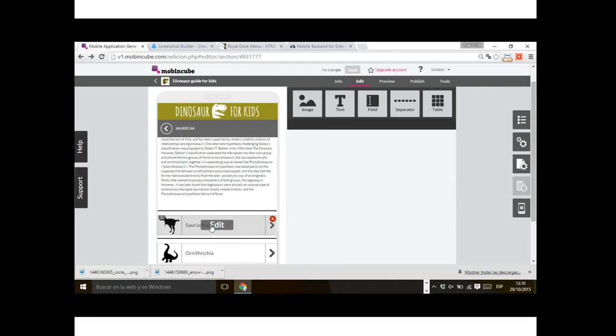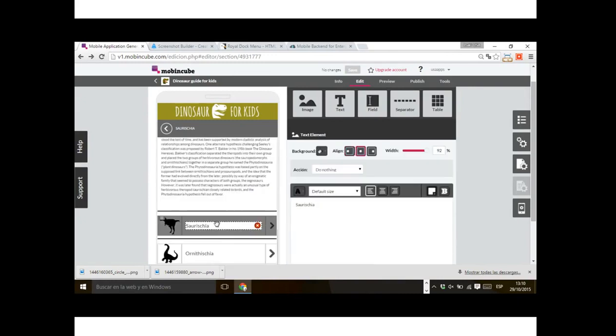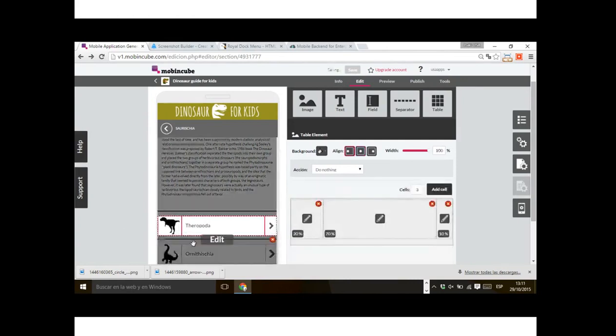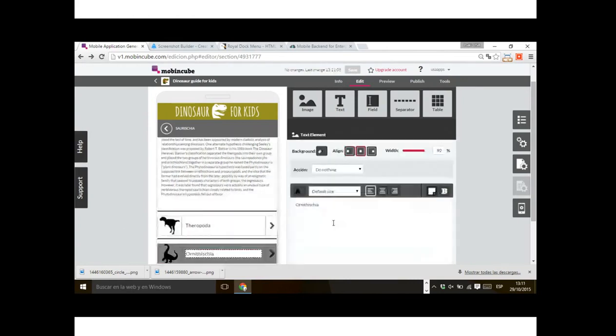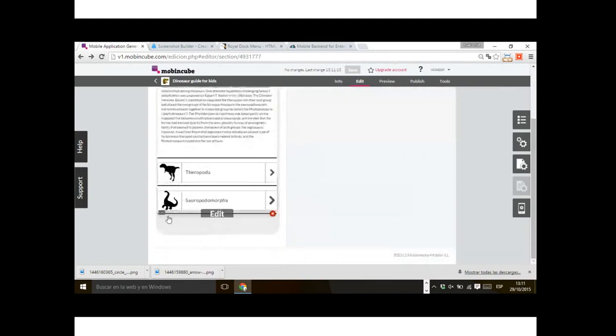let me search for the paper. Okay. I will have two options. First one is going to be called Theropoda. And the second one will be Sauropodomorpha. Okay, I will change this icon.